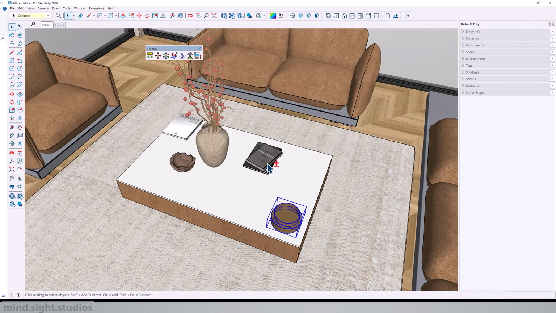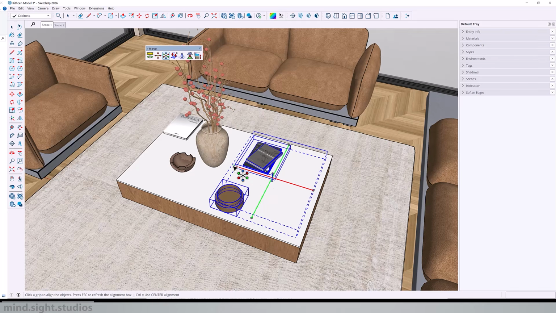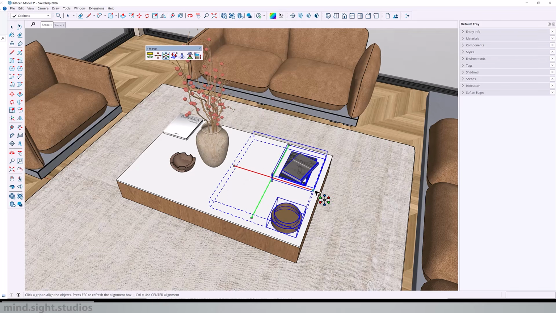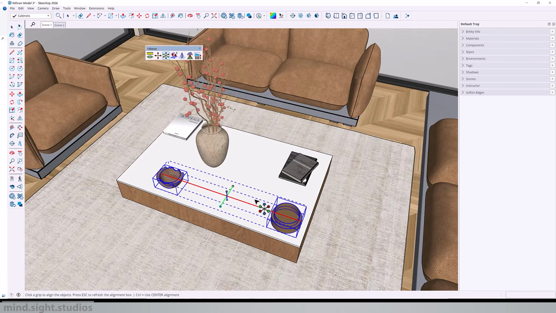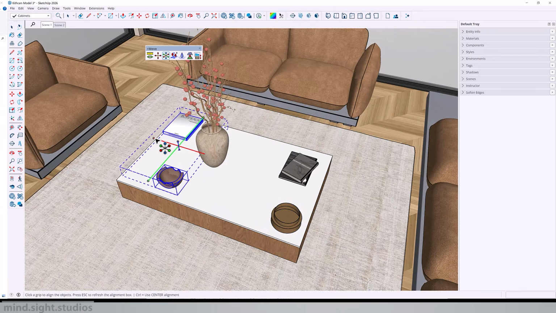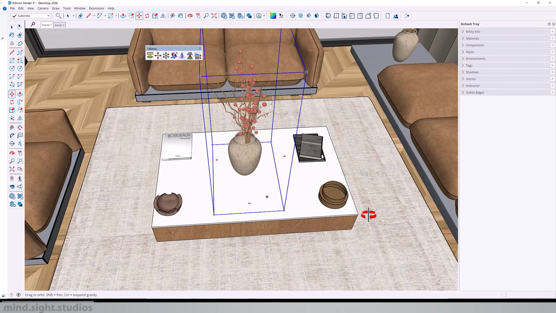So suppose I wanted to align both of these objects, I can select them both, activate Align, and use these reference points on each axis to bring one of the components to align with the other. So let's move those books to the right on the red axis. Let's move this up. So it's a very intuitive tool. And then you can just move this to the center.